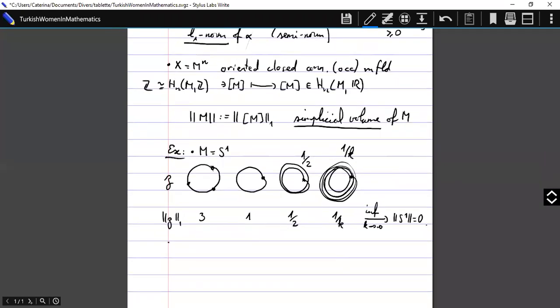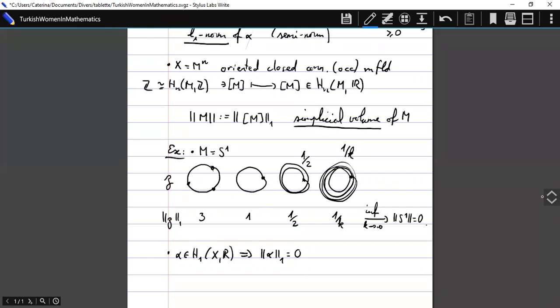So this idea generalizes actually to any class of degree 1. Sorry, if you have a class of degree 1 in any topological space, you can always represent it by a cycle like this that you can represent by one simplex going k times around it. And so the same argument shows that for any degree 1 class, the L1 norm is 0.